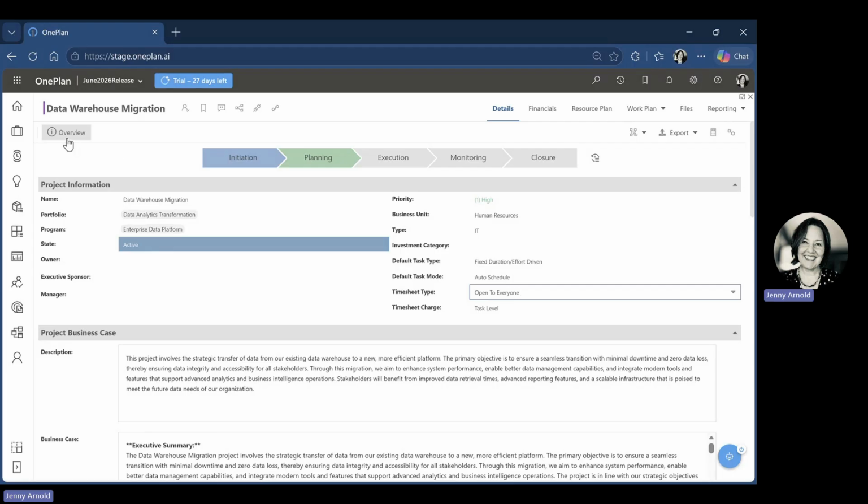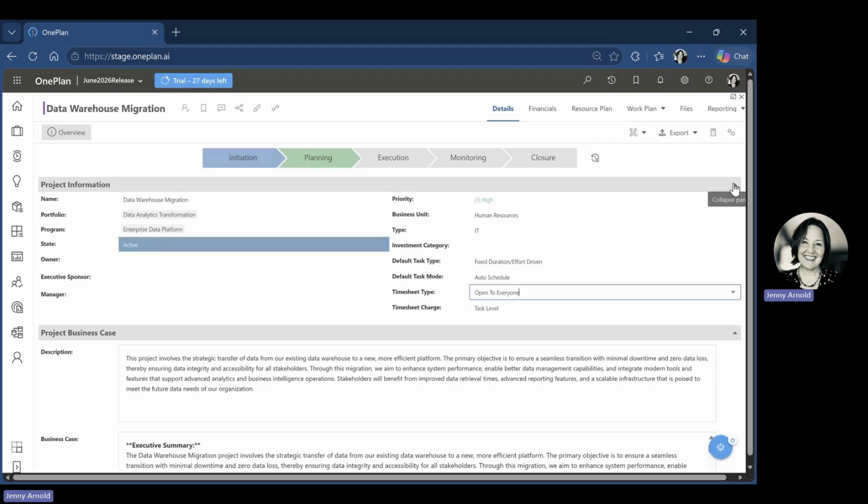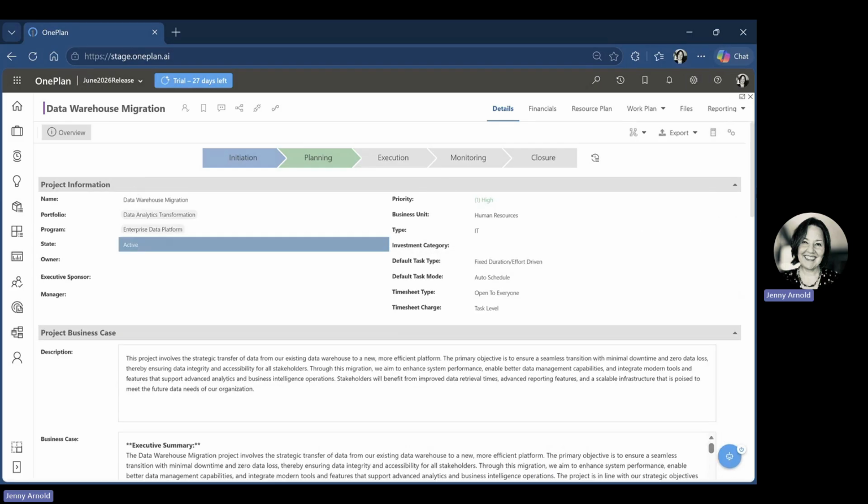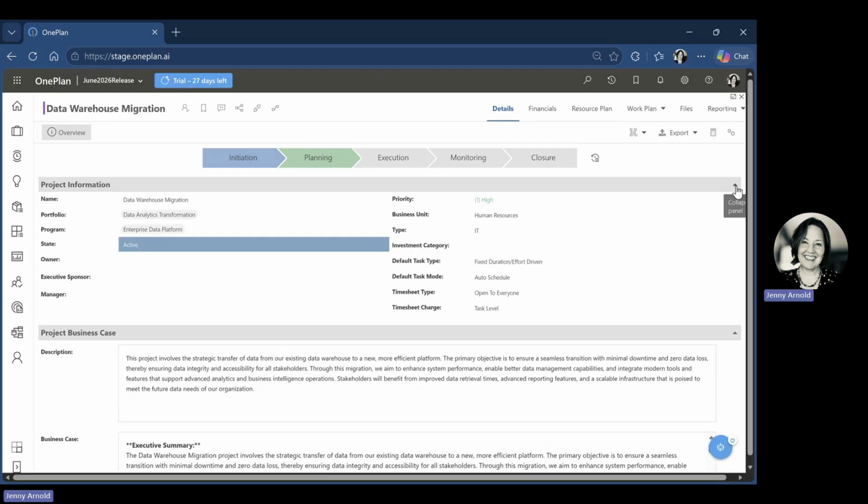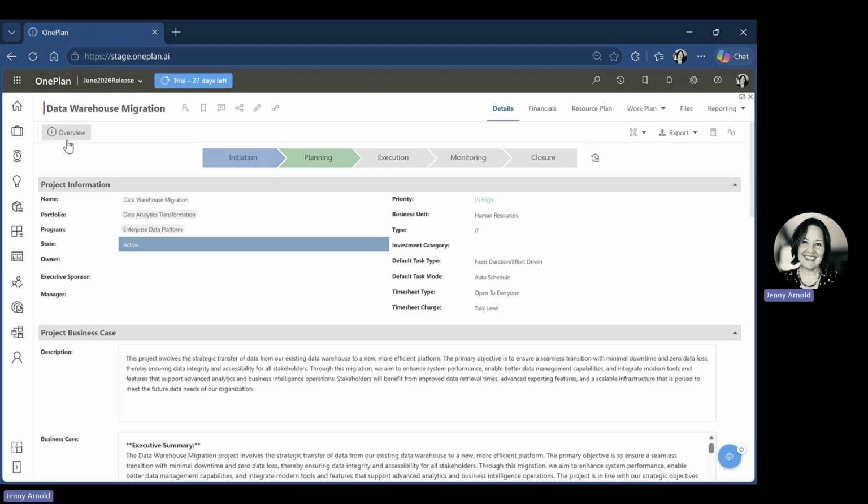And right now this is showing a single page here in our details page. Previously, in a particular plan, you could only see the details page as a single page with different sections. The sections can be collapsed and you can set them so that they open in a collapsed manner if you prefer as well. But now the added benefit is that, similar to Project Online, we're going to have the ability to have different quote unquote pages here. So I'm going to show you how this gets configured.